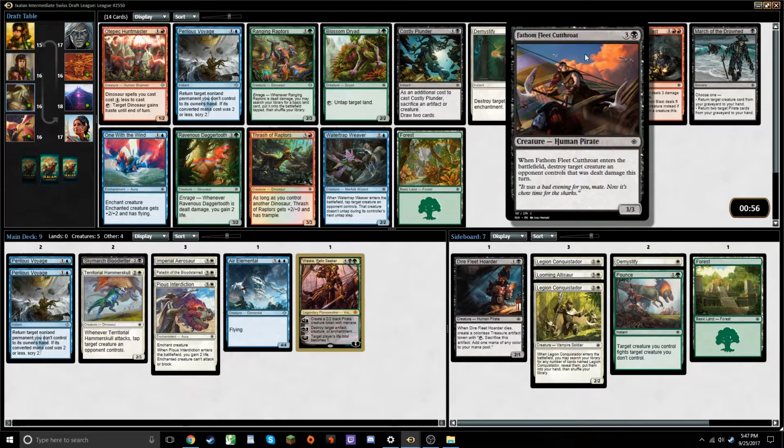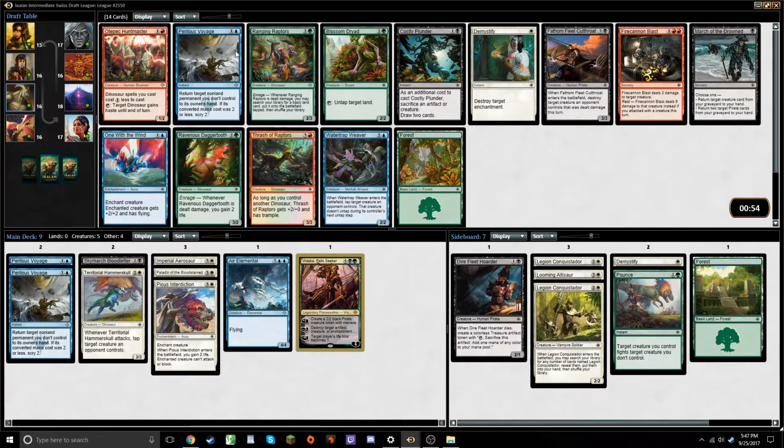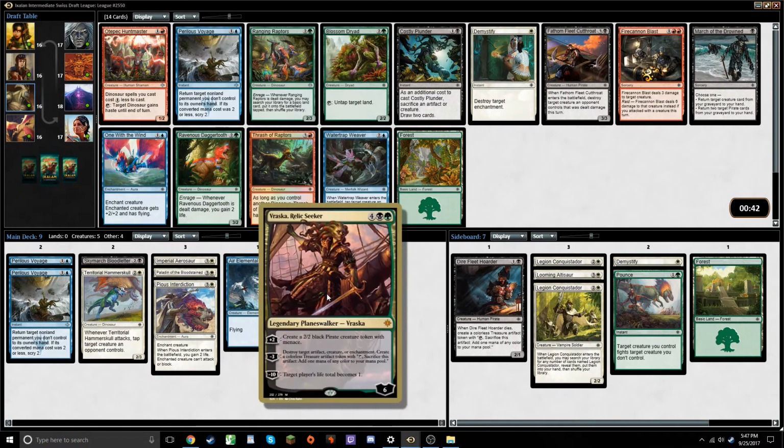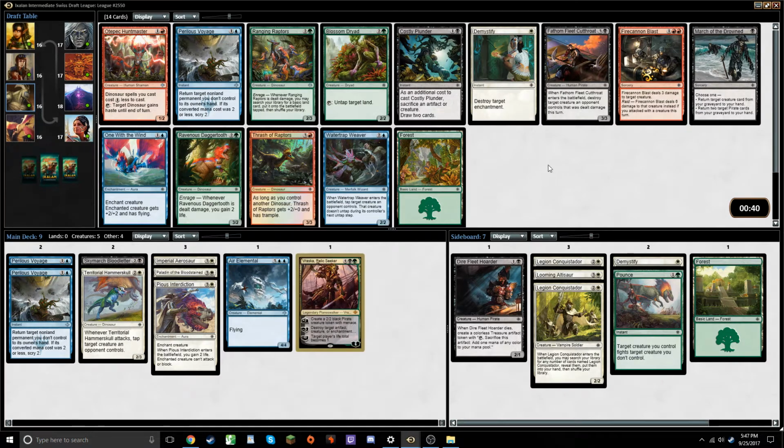This card seems mediocre. I don't really want a third bounce spell. I don't even know if I want the second one. I could maybe try to take some green cards now. Ranging Raptors could help me fix my mana for Vraska a little bit.